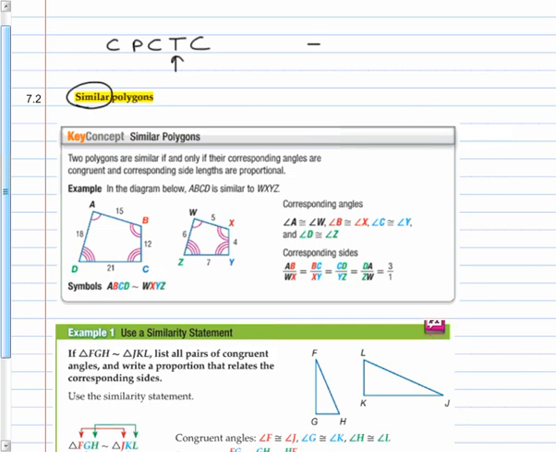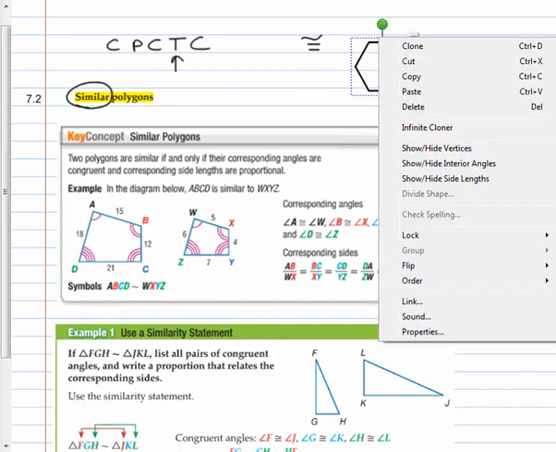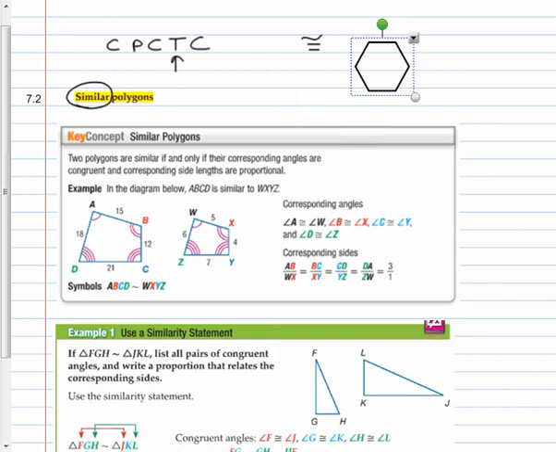When congruent polygons are drawn, we know that they are exactly the same size and shape. So if I want a congruent polygon to this nice six-sided figure called a hexagon, then we are going to have something that is exactly the same size and same shape. So there we have two congruent hexagons. Every corresponding side is the same. This one happens to be regular, actually, and they're all the same. Every corresponding angle is the same.